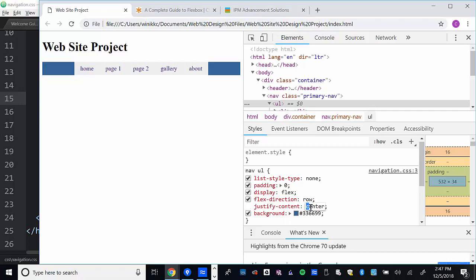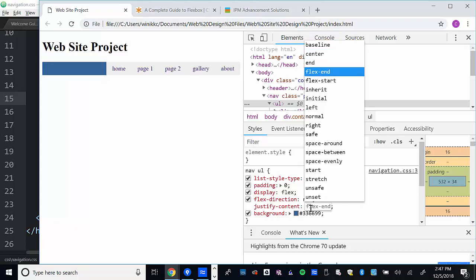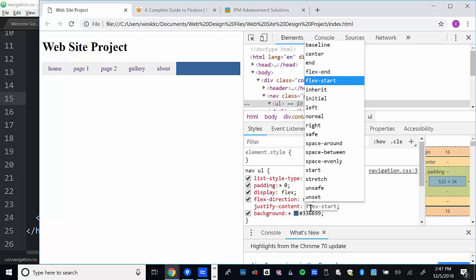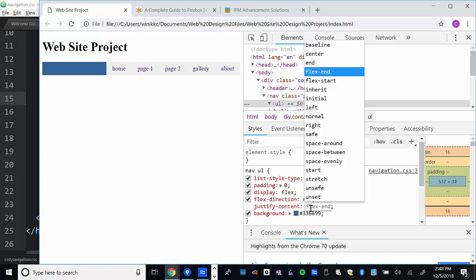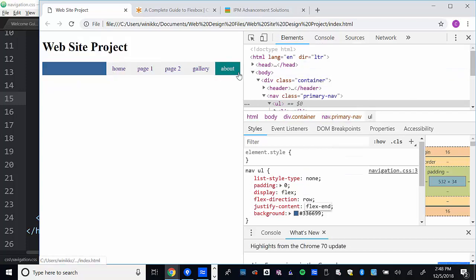So I'll just show you the different justify content values you have available. If you want to center everything, that's a good way of doing it. And by the way, I'm just using the F12 key, which gets me into this developer tool. We have flex end, flex start, so you can go back and forth, end or start. By the way, if you reversed the row and you did flex end, check this out. Flex end, notice how about's on the far right, and then home just builds out from that side.